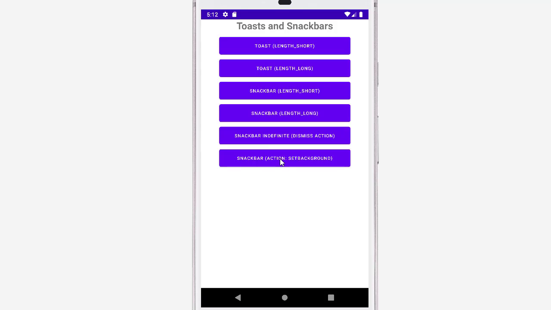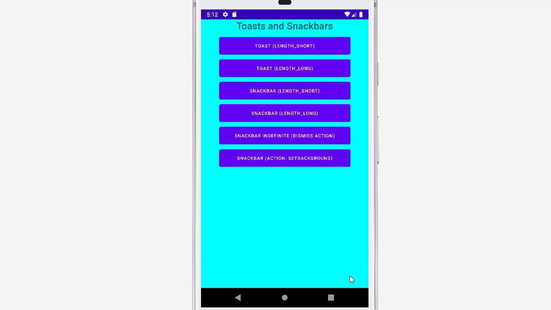Now with the snack bar, we can also change the color of the snack bar, the color of the text, and the color of the action button, and we can create some code to do something when the user clicks the action button. So in this case, when I click me, I'm going to change the background of my screen to cyan. I'm not sure why you would use a snack bar to do that, but just to show that you can write code to do something. Oftentimes, toast and snack bars are simply messages that come up, maybe confirming that you deleted an object or a record out of a database, or maybe that you're getting a phone call, or you've just gotten a text message.